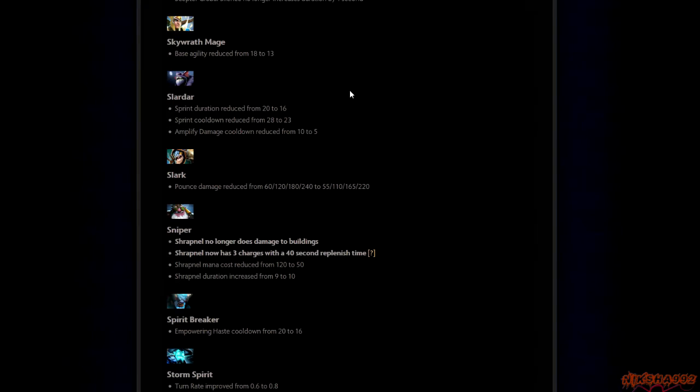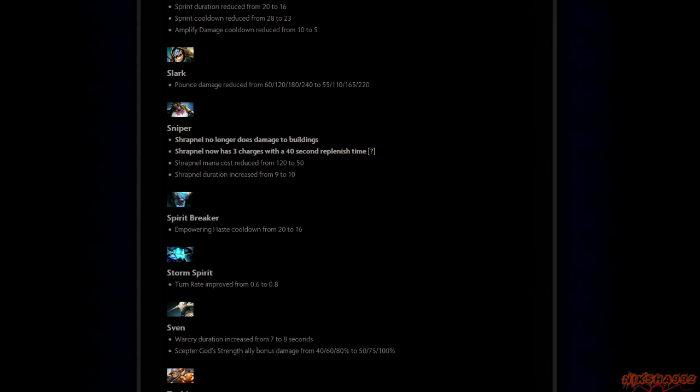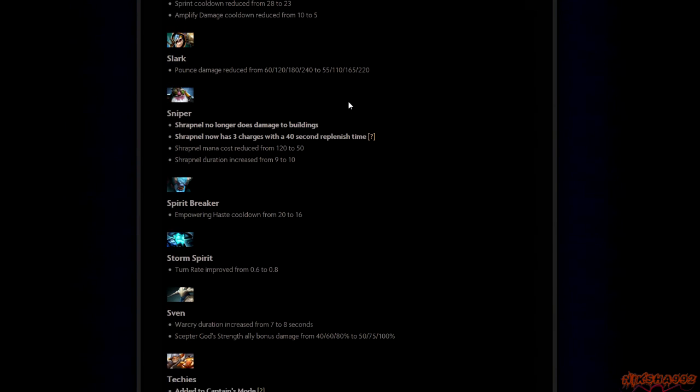Skywrath Mage, base agility reduced from 18 to 13. Slardar, Slithereen Crush duration reduced from 20 to 16. Spirit cooldown reduced from 28 to 23. And Amplify Damage cooldown reduced from 10 to 5. Slark, bounce damage reduced from... Okay, it's reduced. It's a nerf.